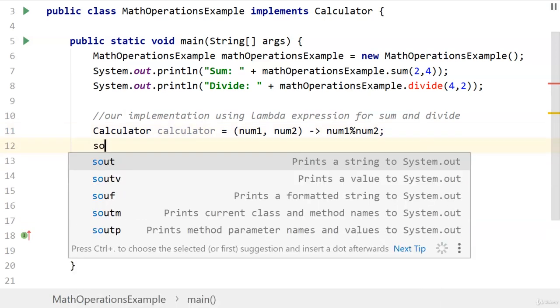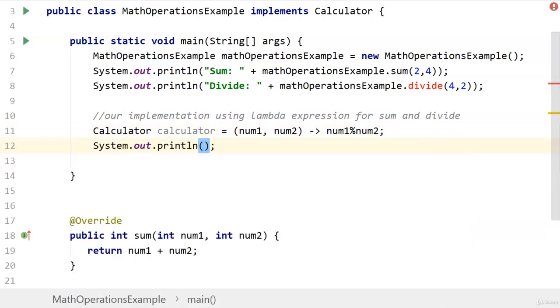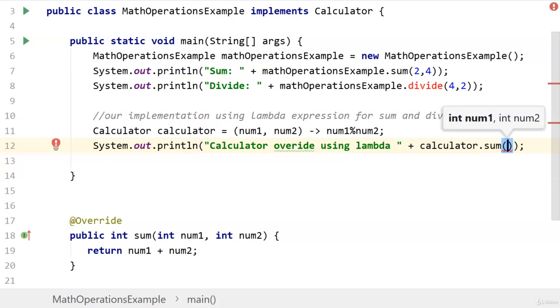And let's print out the calculator sum, overridden using lambda. In this case, we are basically overriding this and providing our own implementation. So calculator.sum, and here we'll add 3 and 2.